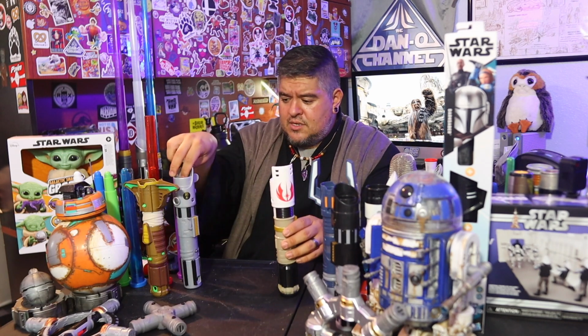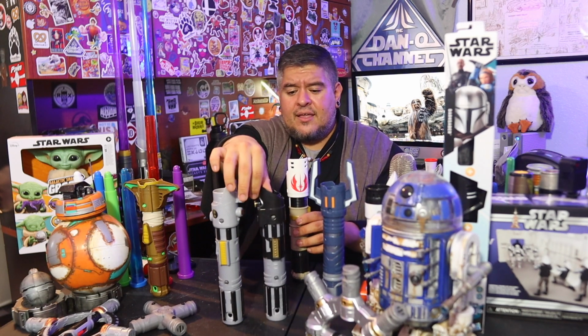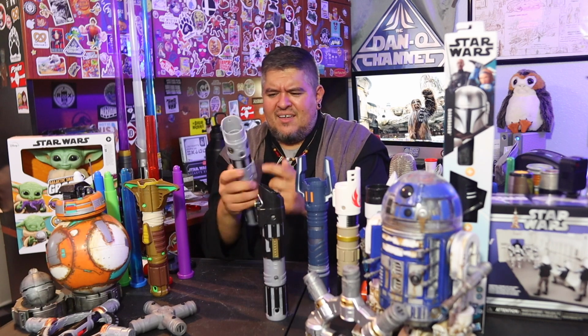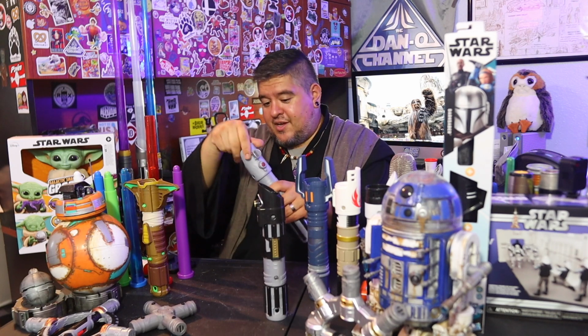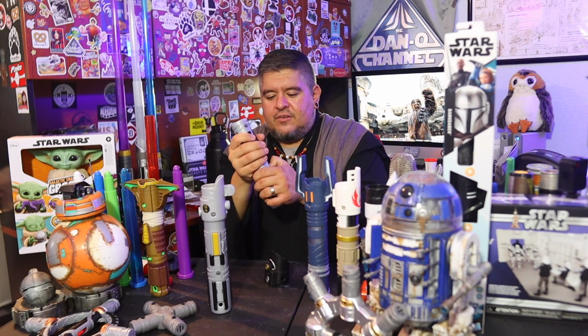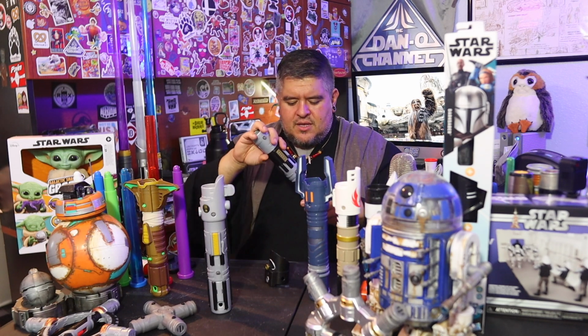Now, the electronic ones, like Luke's lightsaber, and like Vader's lightsaber, and like the Darksaber, they're all supposed to be kind of somewhat replica-y. Again, you can switch the sleeves to work however you wish on these things. It's this quick. That's how quick you can swap them and change them out. Again, this lightsaber system is pretty easy to do. Again, they're for play, they're for imagination, they're for having fun.